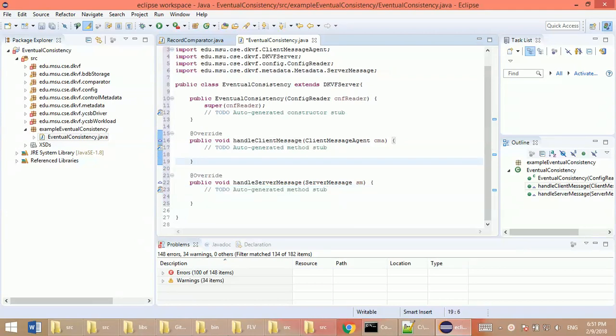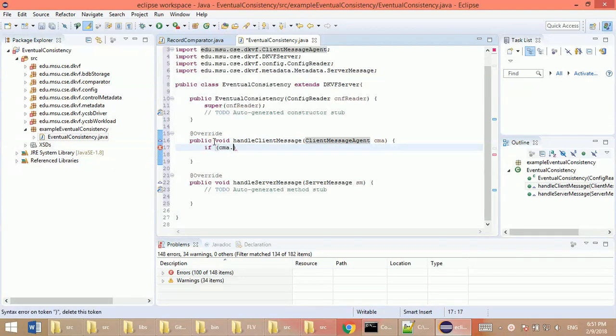So let us start with handleClientMessage. In this function, we first want to see what kind of request we have received from the client. The function received an object from ClientMessageAgent.